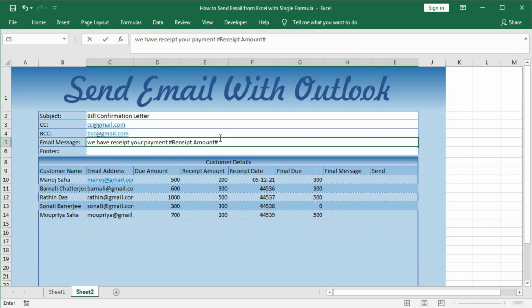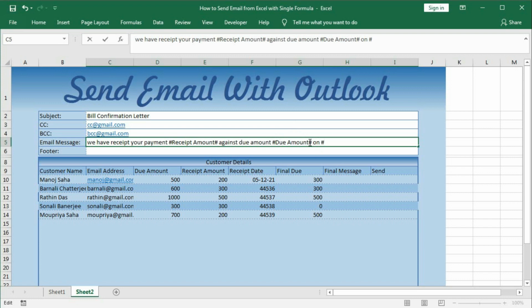This value will be replaced by this value for each customer. Now here, space, against due amount hash, then due amount hash, space, on.